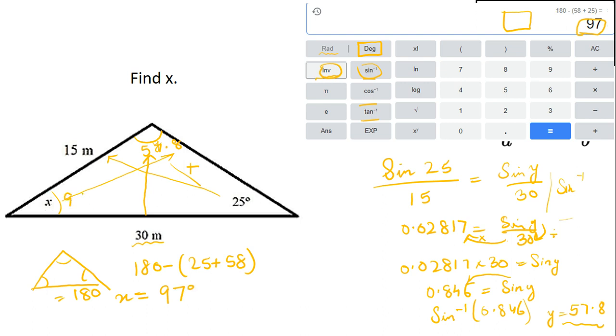So this angle right here is 97 degrees. So that's how you're going to find it. All you have to do for questions like these is make sure which one you're taking as your capital A and which one as your small a. If you would have taken, let's say, sine 25 over 15 equals sine x over 30, then you wouldn't be getting the right answer, because 30 is not the length corresponding to this angle. That's why you had to first find the angle that corresponds to 30, and then do 180 minus and all that, so that you get your x. So you just have to be careful and cautious when you're solving questions like these.